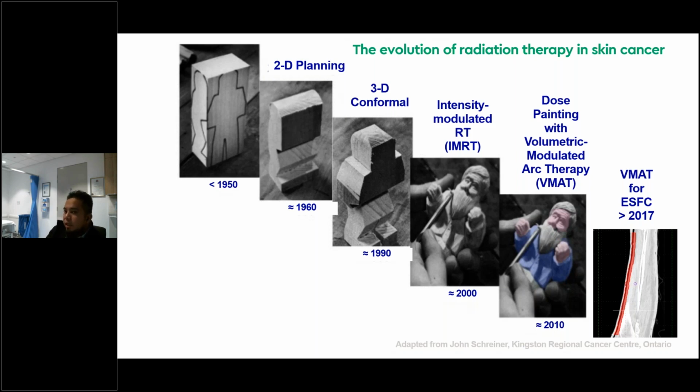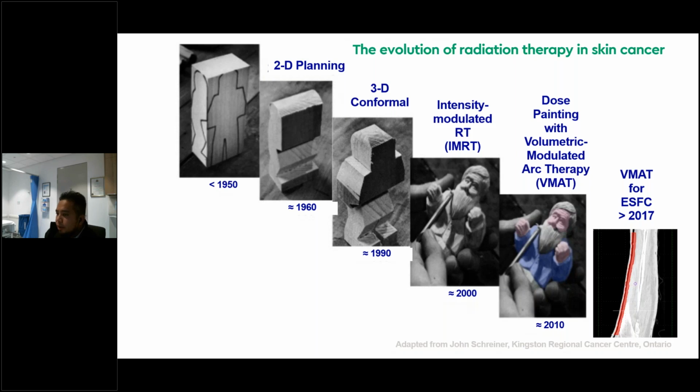And the treatment time, obviously, from the 1960s to 2010 has improved significantly with VMAT. Now we're talking about treatment time of just about a minute or less, whereas back in the days when we were doing IMRT, it might take about 10 minutes, and prior to that, it's a lot longer. So we're talking about much faster treatment, delivered in a shorter time, and also fairly precise and fairly conformal to the area of treatment.